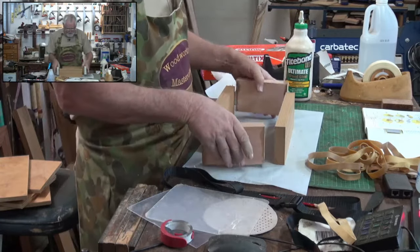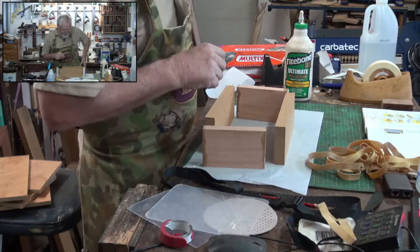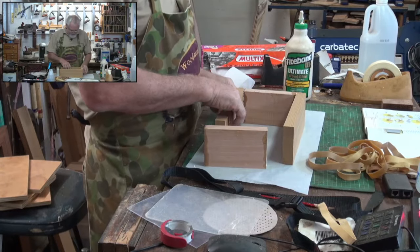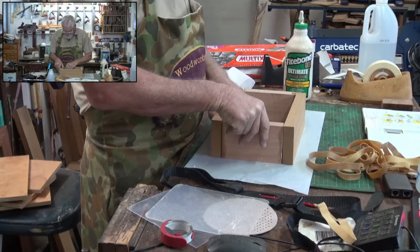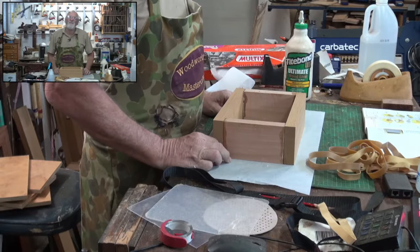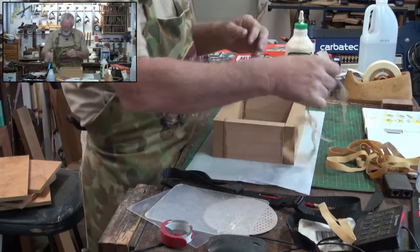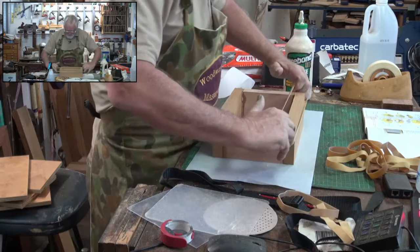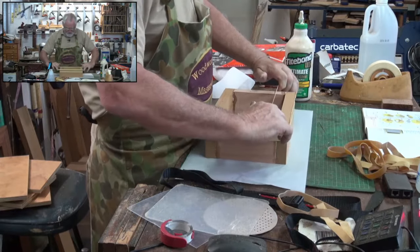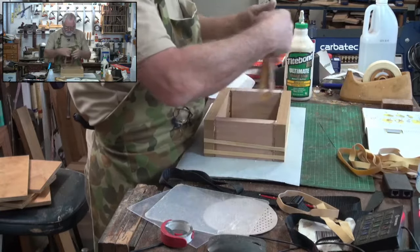There we go, kaboom, kaboom. There's about 20 years worth of glue under that bench. Well, actually not this bench, because I've only had this bench for about 8 years. But definitely the bench behind me's got, what would it have? 30 years of glue on it. There you go. Boom, ba-dum, boom, ba-dum, boom.